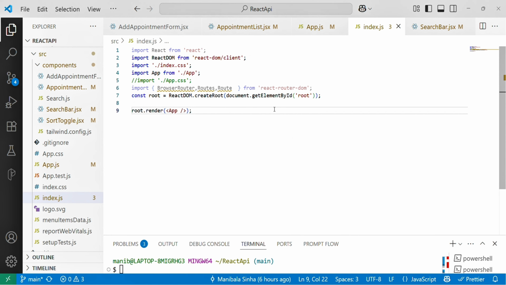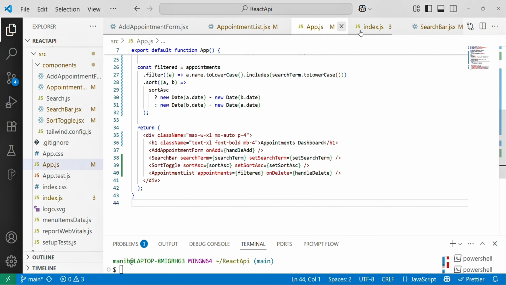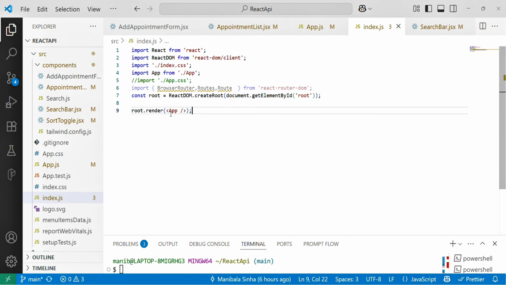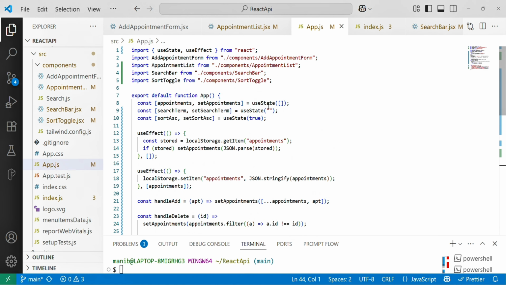And index.js, where the main function is, we are rendering the app.js here. So root.render App will call the app.js.